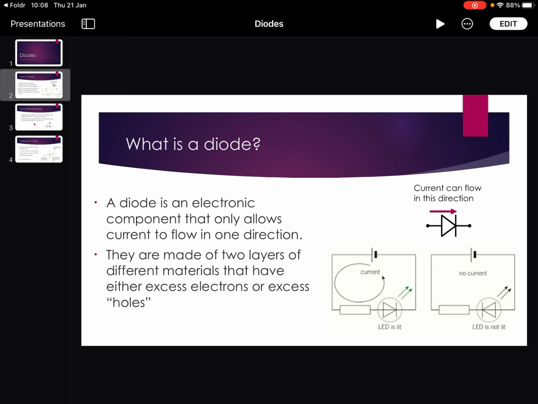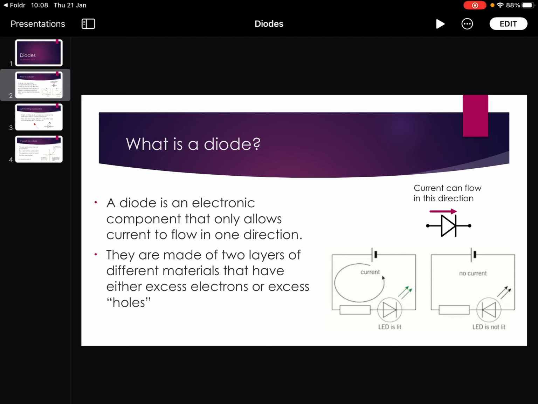Basically, some materials have many free electrons that aren't really bonded to anything. And some materials are desperately craving electrons. I know I'm anthropomorphizing here, so they don't actually have any feelings, but you know what I mean. So that's what I mean by holes. There's spaces for those electrons to fill. It is very easy for an electron to go in there.